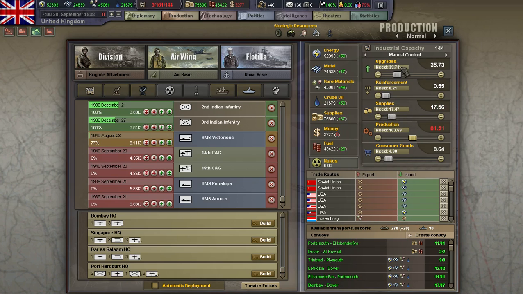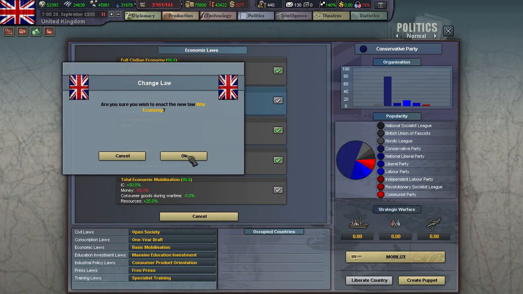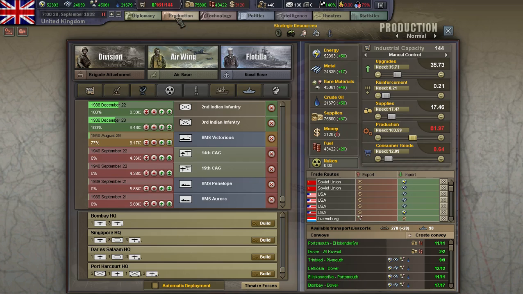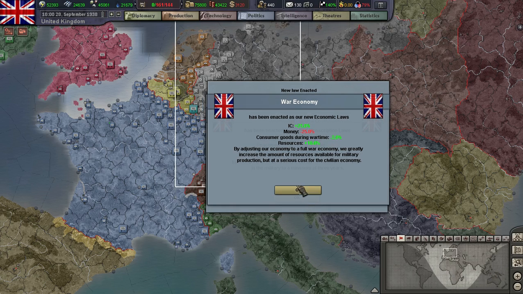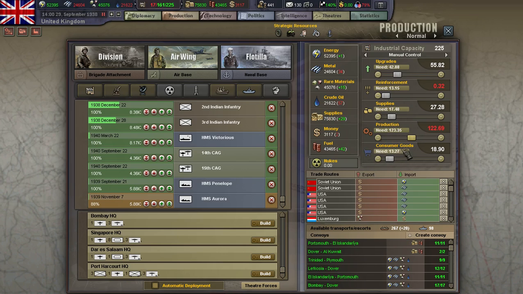Apparently that changes my relationship with Germany. And I don't see why, because actually what I just did is appease them, not oppose them. We're moving to war economy now. We're starting to get some decent laws. We now have a bonus on our base IC. So we get a 25% bonus from war economy. We won't be able to see the effects of that until tomorrow, at least to an extent. War economy and consumer goods orientation are very good laws to combine, by the way, in peacetime.